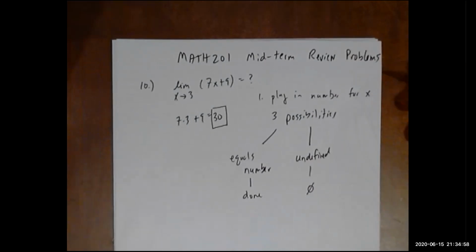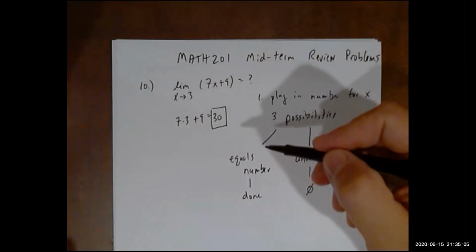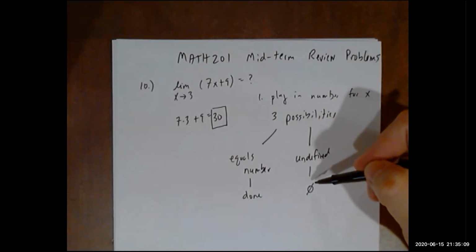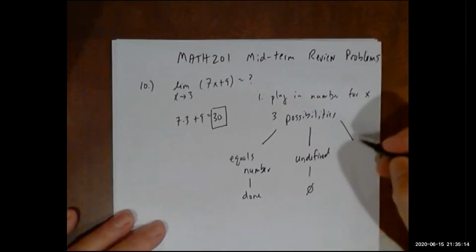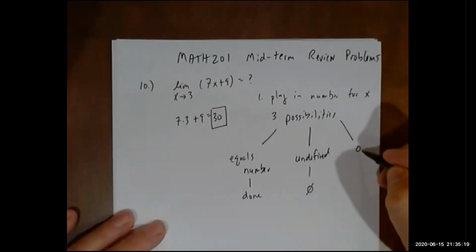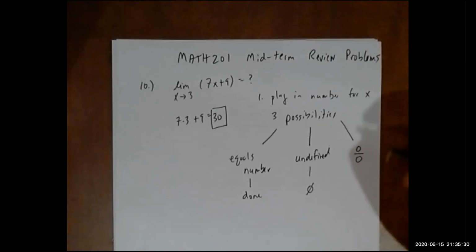Now there's only one more thing that can happen, right? So we've plugged the number in for x. You do the math. If you get a number, you're done. If you get something that's undefined, you're also done, and there's no solution. But occasionally, and this only happens if your expression is a fraction, sometimes you end up with 0 over 0. I mean, this is really a pretty special case. So what do you do when you have a case where you have 0 over 0?